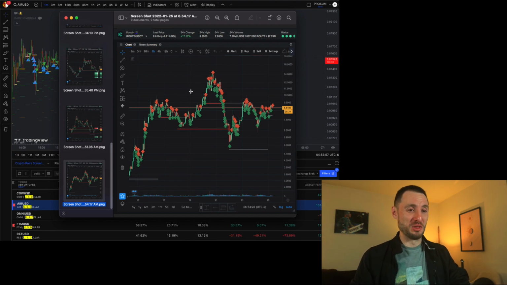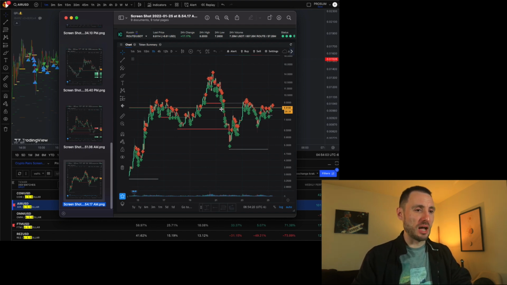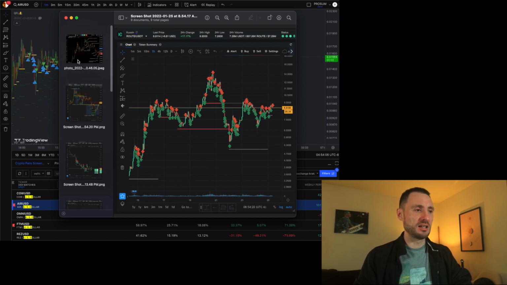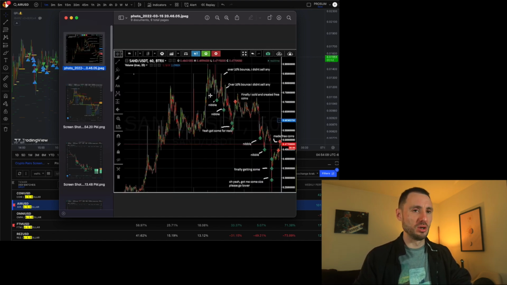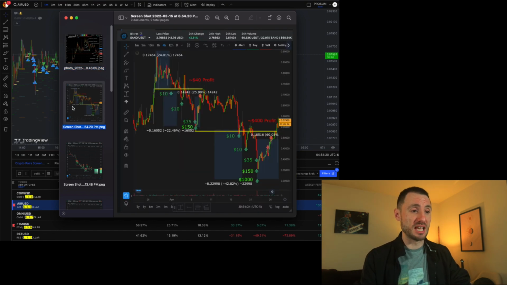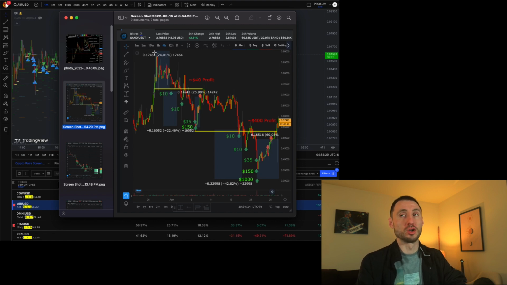But that is the point that I really wanted to make: if I would have had this mentality trading these coins, I probably could have spent less time with trading bots and made just as much profit just manually trading, if I would have known these particular numbers right off the jump and memorized them. Right now I have them memorized, but I don't think I had them internalized. You know what I'm saying? And just having those numbers memorized on this price scale right here, that's a game changer.